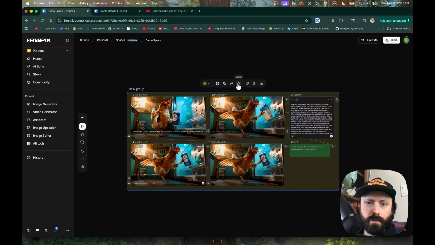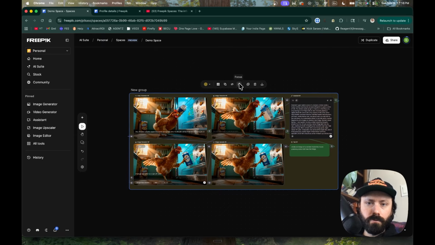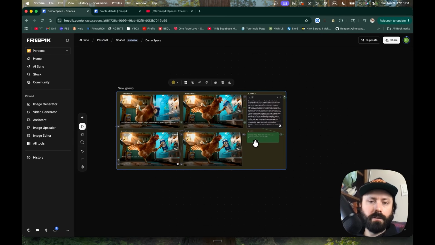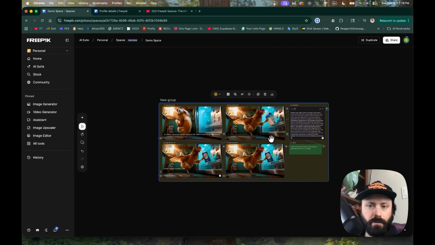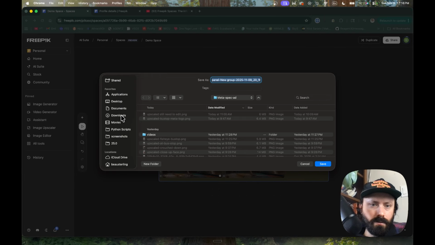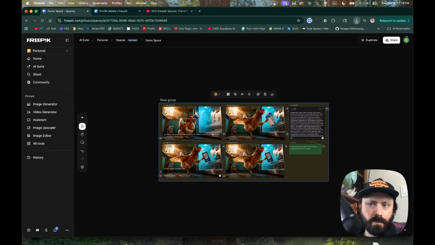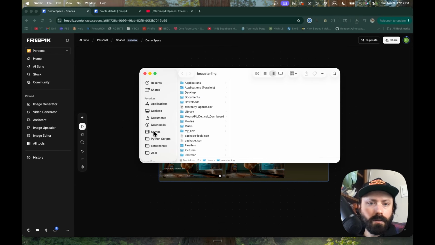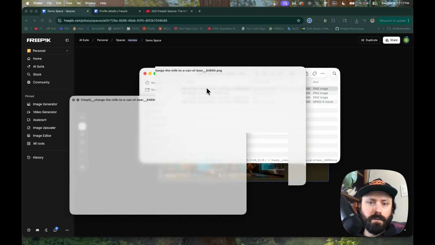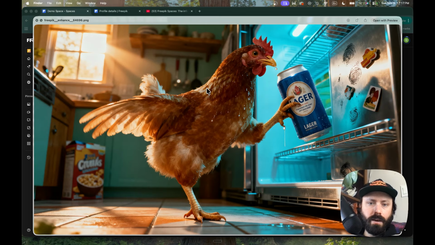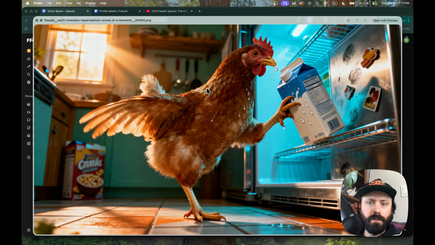And then you can even duplicate it. Not sure what focus does. I think that just brings it into like the right amount of zoomed out. Yeah, so it'll just line you up like that. Download. I wonder what that does. It's going to save it as something. Let's see what happens. It downloads it as a zip file. Okay, so everything that you generated inside of there is going to download. So that is cool. You can download everything at once.